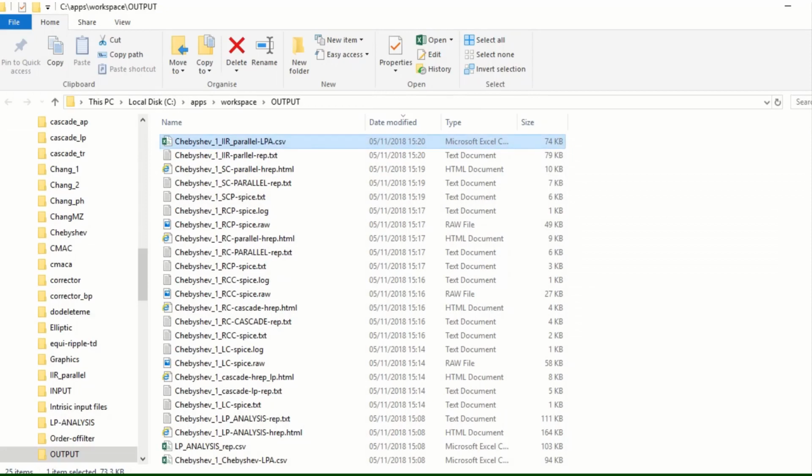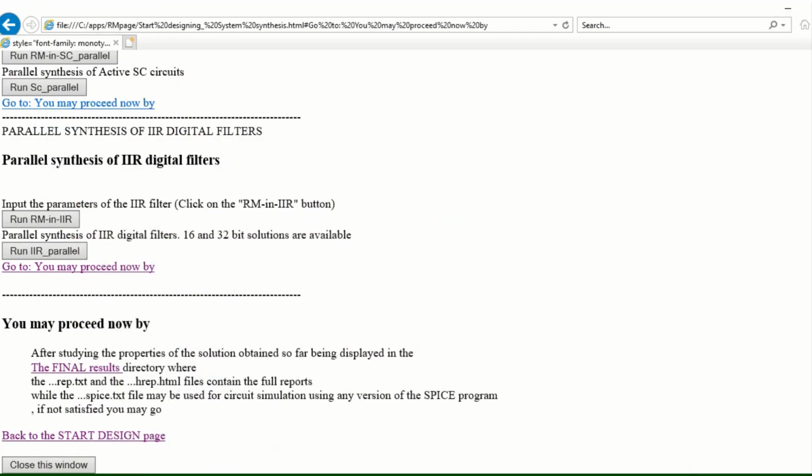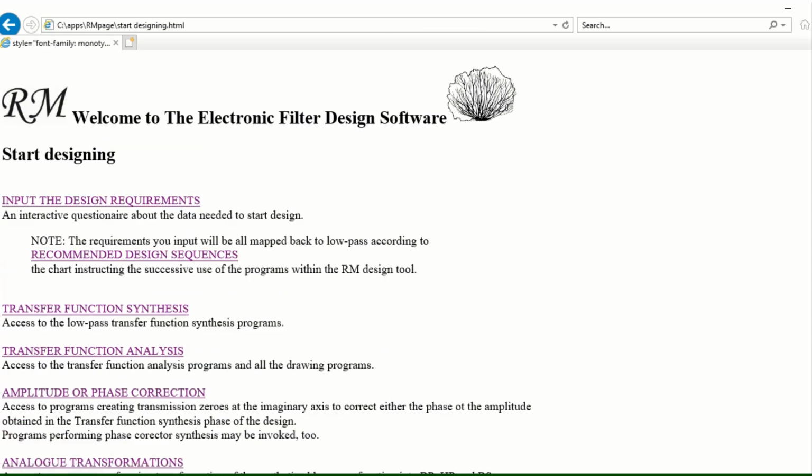Before we finish, we may go back now to start design, which means that we may introduce a larger order of the filter and finish the design process with a solution which fulfills all the requirements. Thank you very much for your attention.